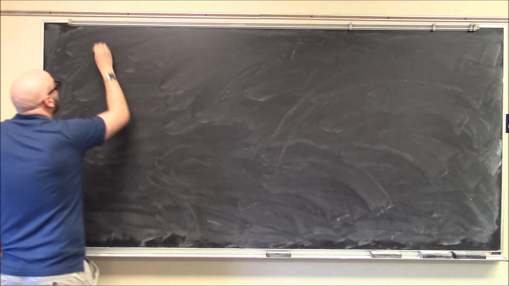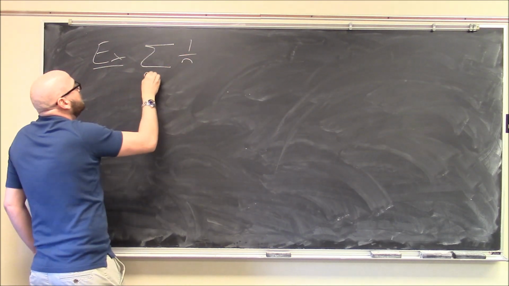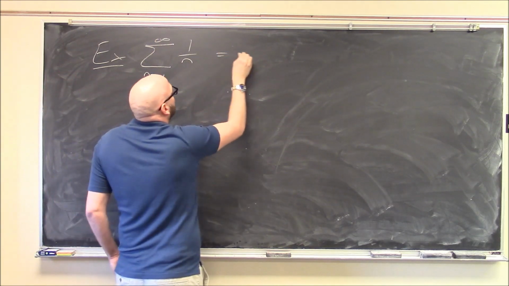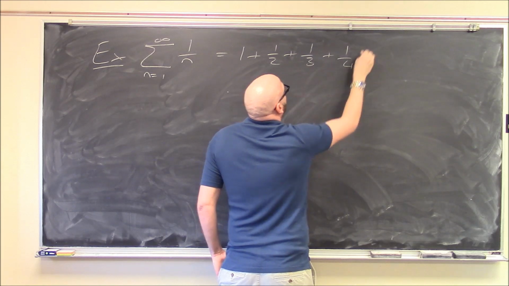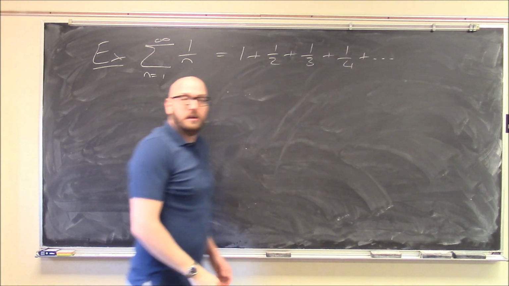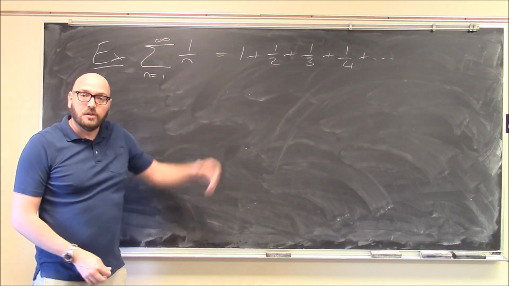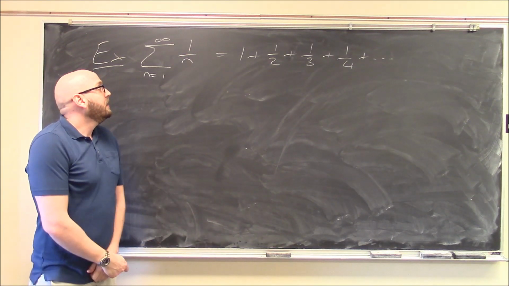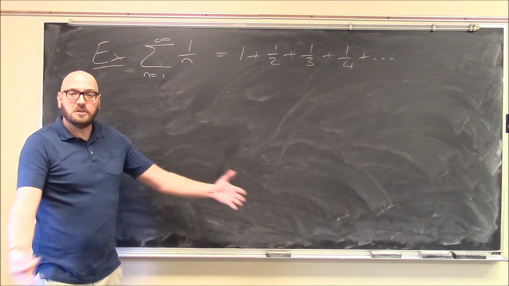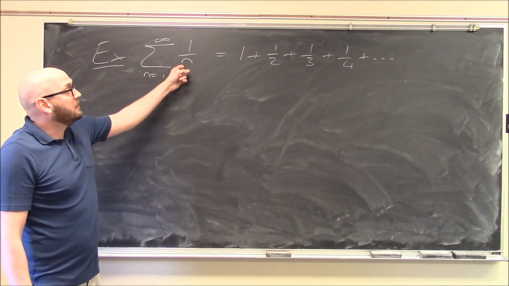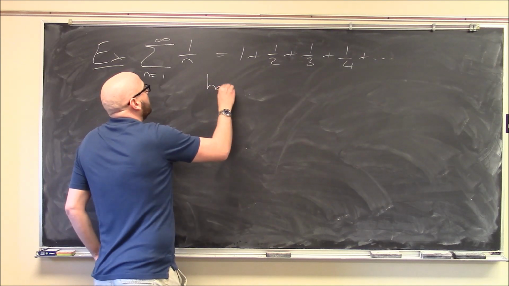Right, here's the famous harmonic series, 1 over n. Right, so this would be the sum of 1 plus 1/2 plus 1/3 plus 1/4 plus 1/5 and so on. It turns out here my terms do shrink to 0, right? It shrinks to 0, so it passes the nth term divergence test, but that's all that the divergence test can tell me. It can tell me if something diverges. It turns out that these terms shrink to 0, but this series also diverges, right? So this is the harmonic series.